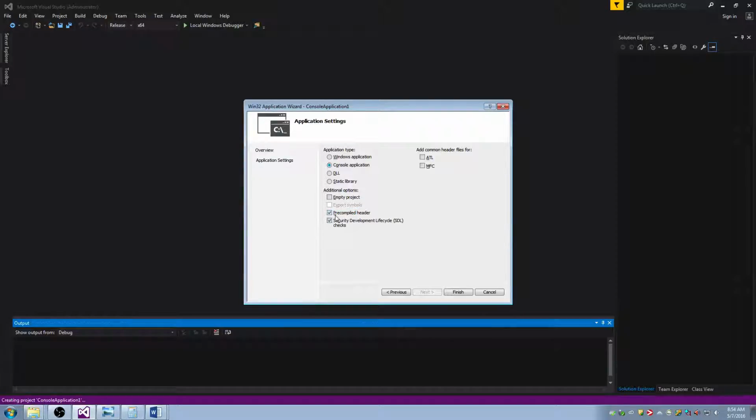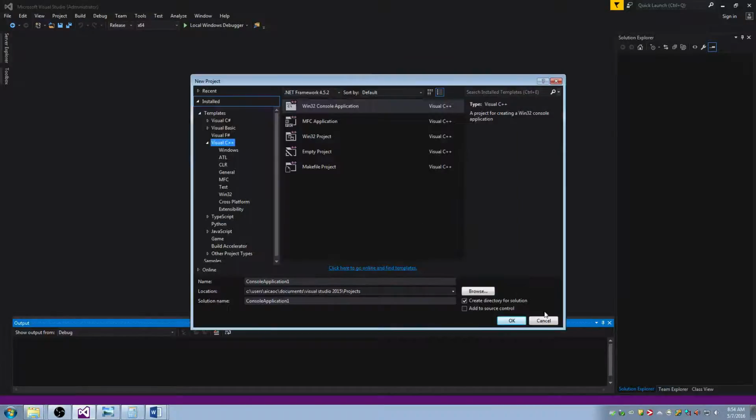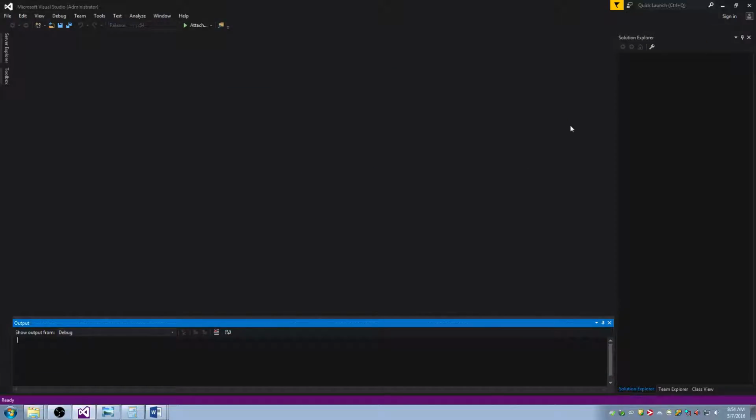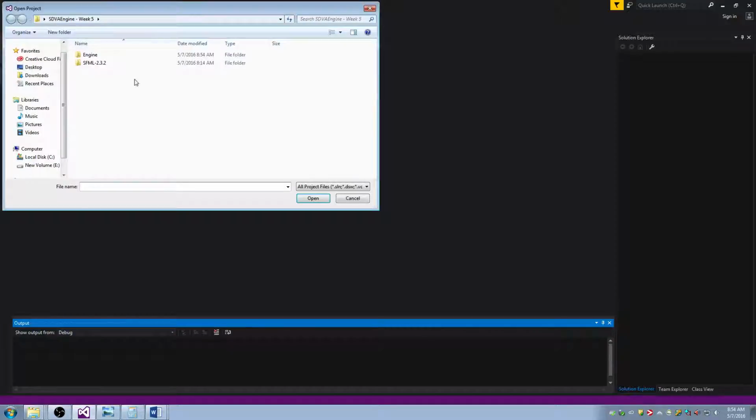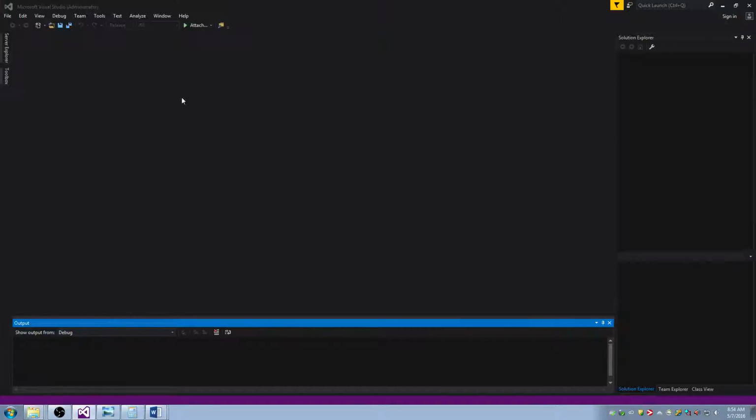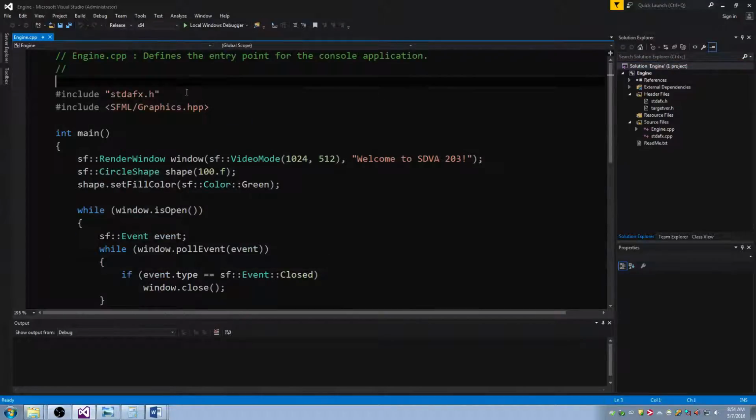It's because if you have this checked, you need to include... I didn't start a new one. I was just using the same one that you gave us. Oh, I see. In that case, there's a header probably included at the top called like STDAFX, which you can just remove. Oh, it's like this guy here. Yeah, if it doesn't work at home, just delete this one here. Oh, okay. So I'll give you that.